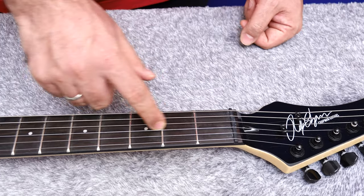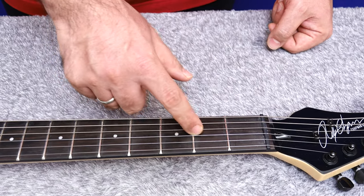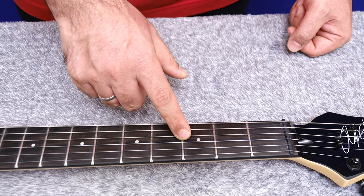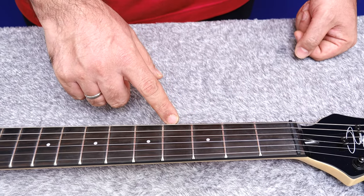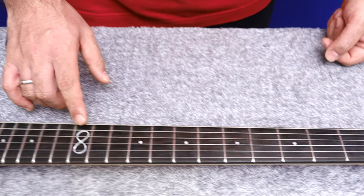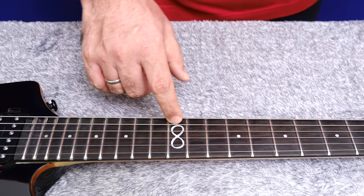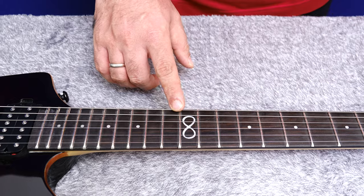These frets are really large. They're jumbo nickel frets. You've got your pearl dot inlays both on the fretboard as well as on the side. The side dots are also pearl, which I thought was a brilliant touch. You've got an ebony fretboard, which looks amazing. At the 12th fret, you've got this pearl infinity logo, which is a beautiful touch. It basically identifies all the Chapman guitars.